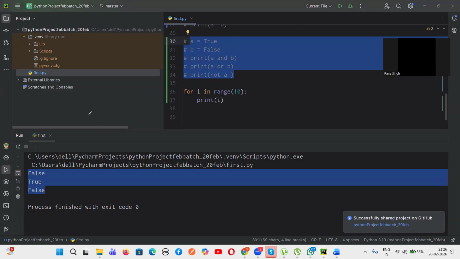So there are 3 things here. What are they? Start, stop, and step. Yes or no, guys? Which is inclusive and which is exclusive? Tell me which we will take and which we will not take. This is inclusive, I'm writing it by I. This is exclusive, this value will not be taken. Step by default is 1. Yes or no, guys? Are you clear till this much? Any doubt here?